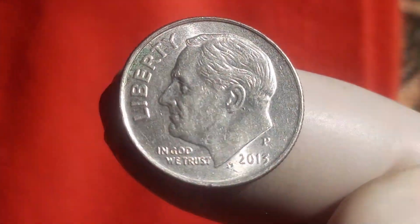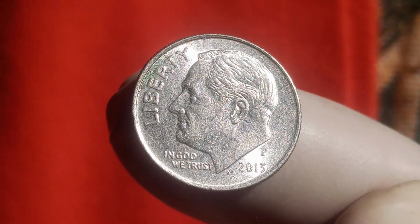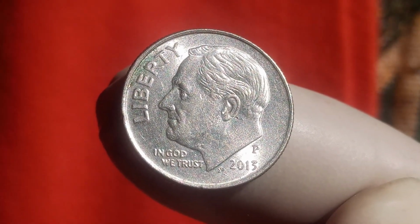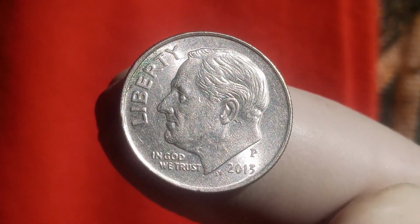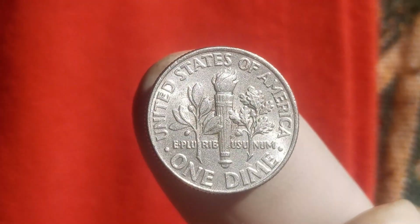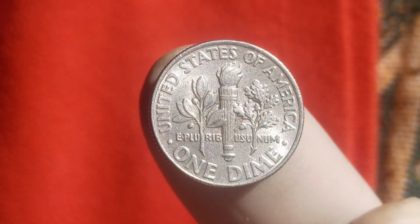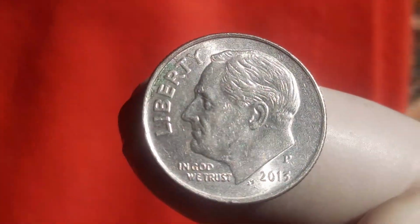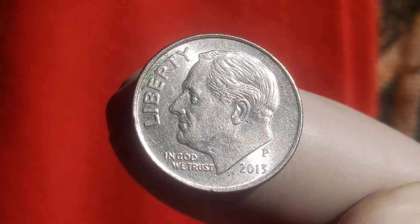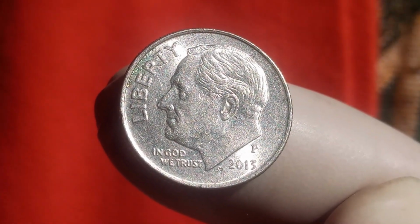Today we are diving deep into one of the most surprising and most misunderstood modern American treasures, the 2013 Liberty dime. A coin that millions of people spent every day without ever realizing that some of these tiny pieces of metal can be worth an unbelievable amount of money in the current marketplace. So sit back, relax, and get ready because today we uncover the secrets, the history, the hidden errors, and the shocking current market value of the 2013 dime that collectors are desperately hunting for right now.